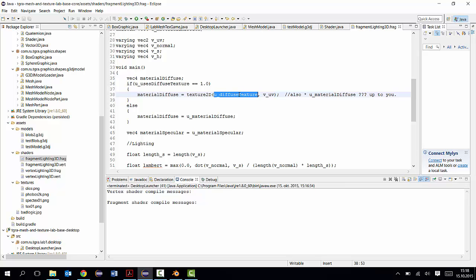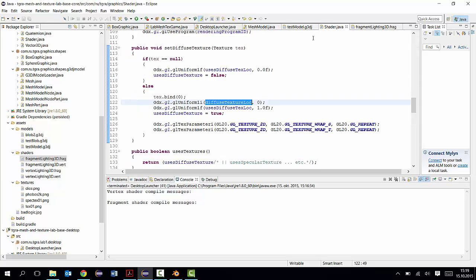and we have this texture unit, and we want to take these coordinates and sample the color from the correct pixel in this texture, in the texture that this texture unit handle refers to. And when we call bind in OpenGL, we're simply saying, OpenGL, here is the actual data that is supposed to be bound to this texture unit. So when we draw one object, texture unit 0 will be bound to the Phobos moon texture. Then we draw some other object, and that same texture unit 0 will be bound to the dice texture. And then we can draw all these different objects using the same texture unit, but we're making that texture unit refer to different textures at different times.